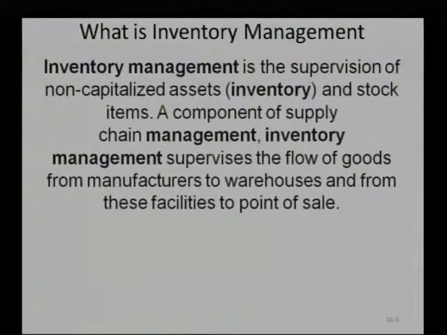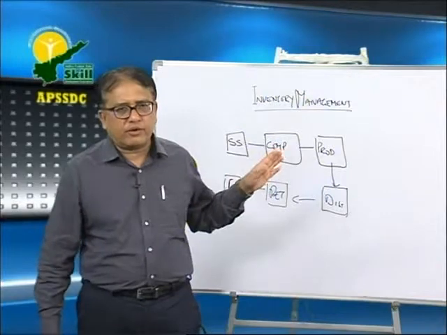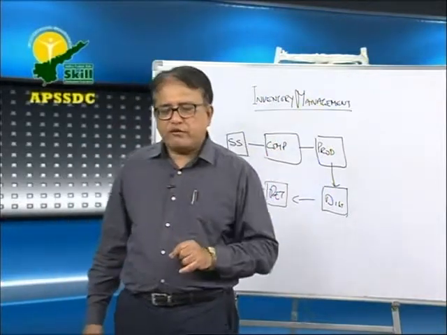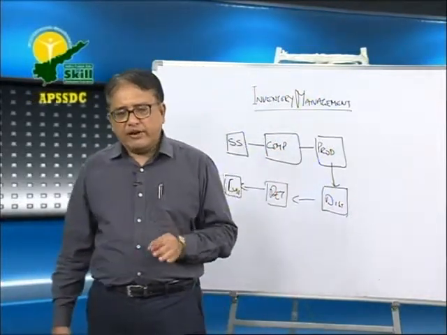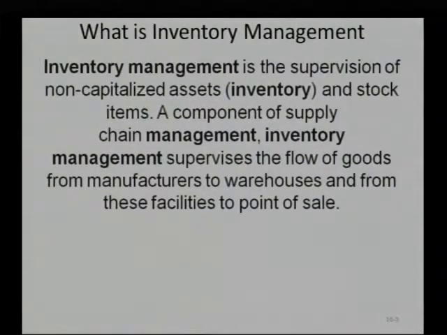So this is what inventory is. Now what do we mean by managing the inventory? Here we are not going to discuss only what inventory is, that is what we have done. Now in order to manage the inventory, what is required? Inventory management is the supervision of stock items, a component of supply chain management. Inventory management supervises the flow of goods from manufacturer to warehouses and from these facilities to the point of sale.